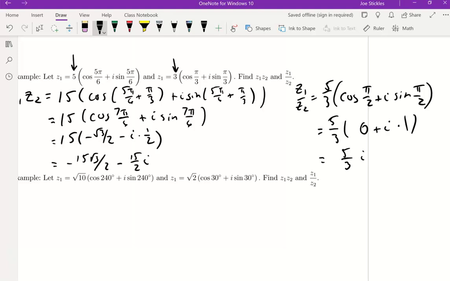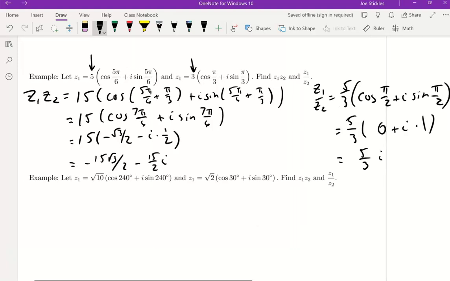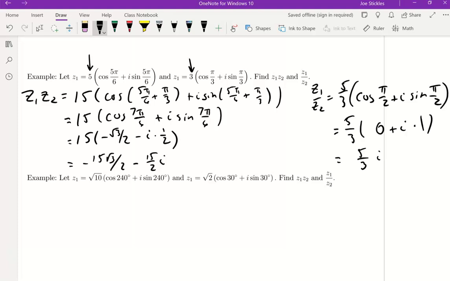Again, the idea here is that it's a lot easier to divide those two things by each other when it's written in this form, isn't it? It only took a couple of steps and we were done. All right, so what about the next one? If we wanted to do the product, I've got it written in degrees, but it doesn't really matter. It's the same principle.